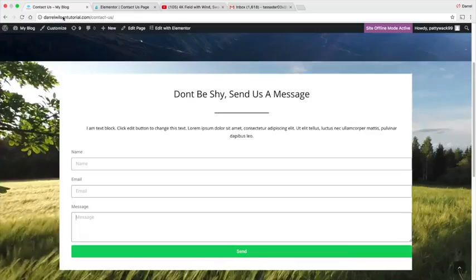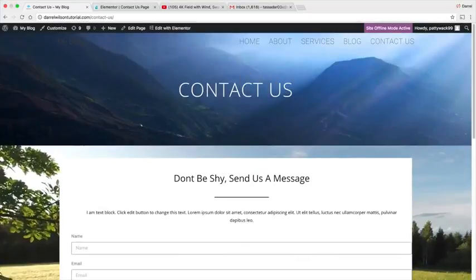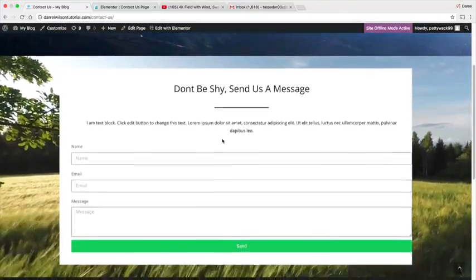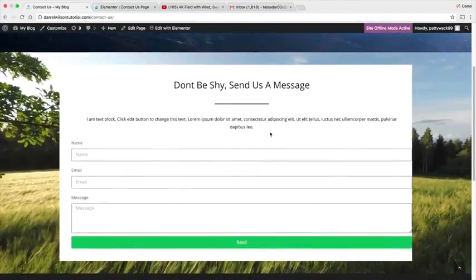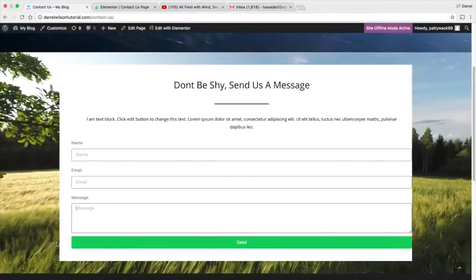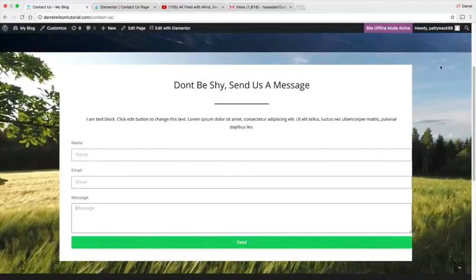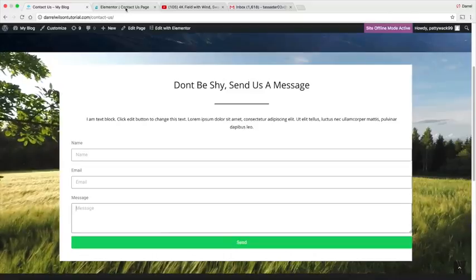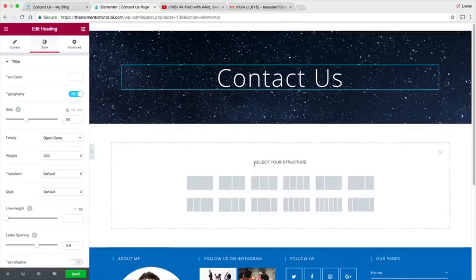Now the next section we're gonna do is this section right here. So basically I made the contact us, and we're gonna go ahead and make this section. What I did was I just made a 1-column row, and I kind of destroyed the padding right here, and I introduced a video background in the back. So let's go ahead and do that. So right here, one section.